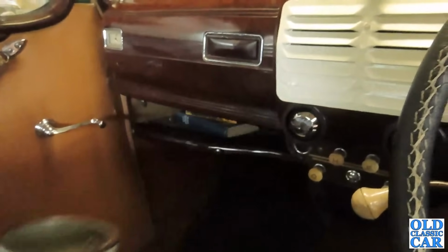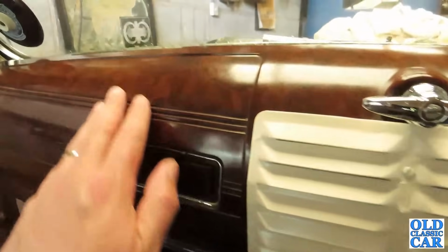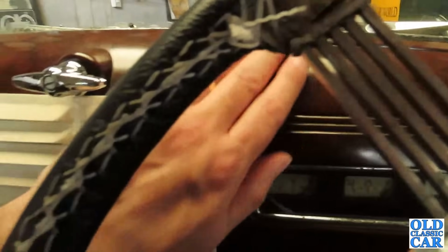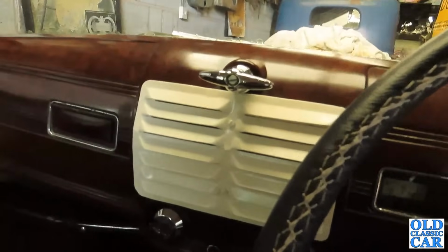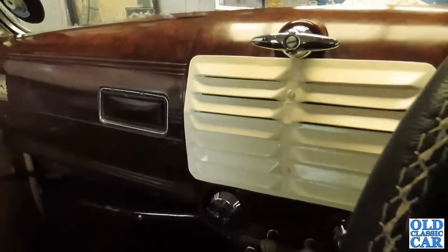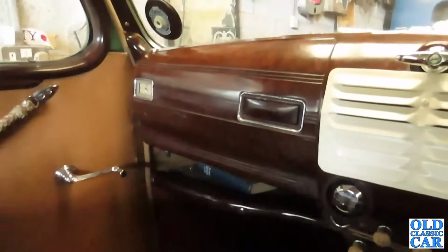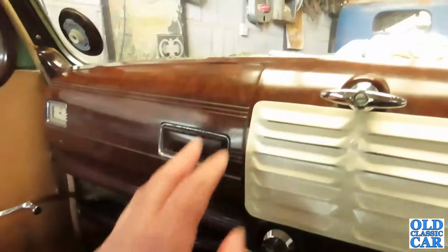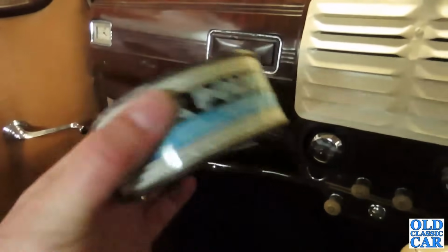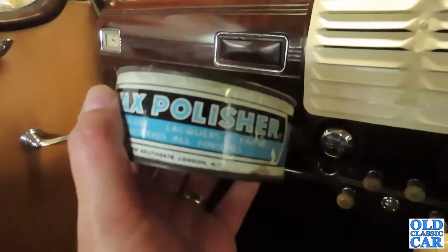But as well as working quite nicely, this old school polish, and bringing it up really, really nicely, note the tax disc holder, as well as giving it a lovely sheen, it also smells just right. So if you close the door and then open the door, get inside, as well as the old leathery smell, which you always get with old cars, and which you can't replicate and is often lost when you have a car retrimmed, you also get the smell of this lovely old polish, and it just completes it, it sets the scene really for motoring early 1950s style.